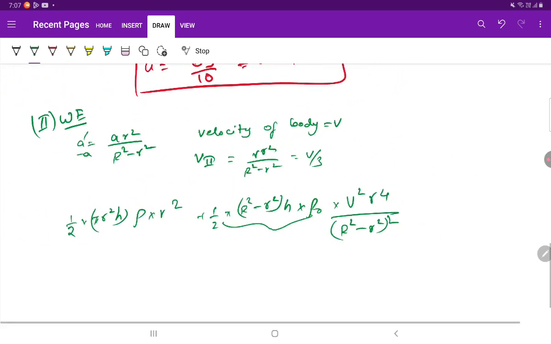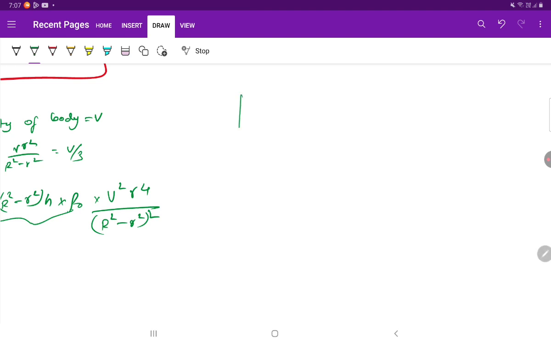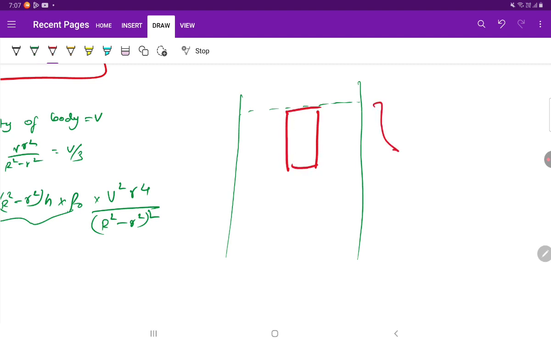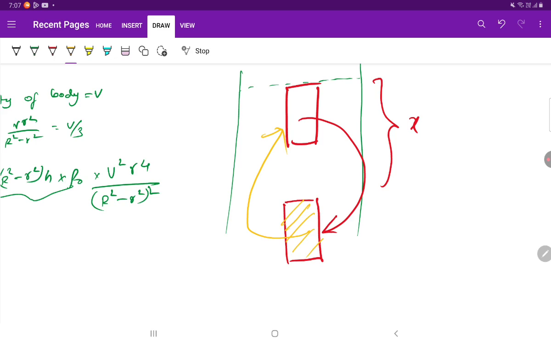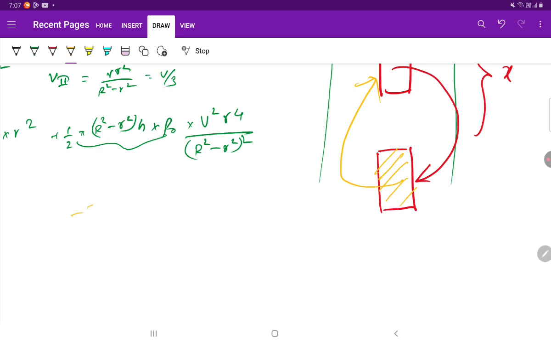And observe one thing here, there's a key point to observe. Suppose initially my level is somewhere here and my cylinder is here. Now it has descended by some distance x. Observe that the cylinder's gravitational potential energy has decreased, whereas if you consider the water present here, it has apparently shifted to this position. So basically there will be a shift in the mass. You will get minus pi r square h into (rho minus rho naught) into gx.